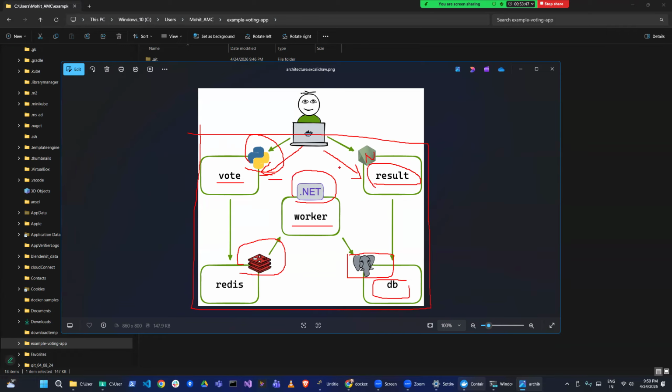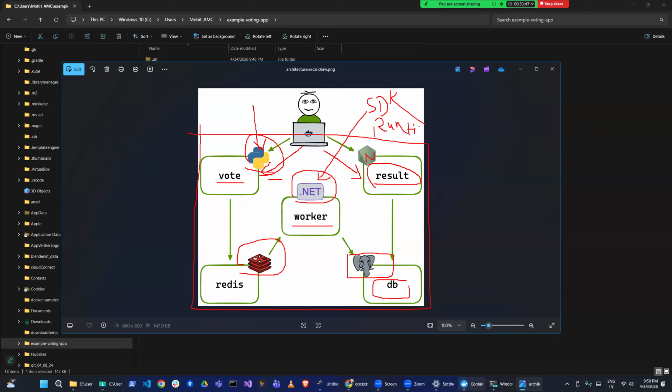But the question we should be asking is, if I need to run this application on my local machine, what are we going to need? You need to download Python, then you need to download .NET. Depending on whether you're going to build that application, you need the SDK, and if you are not building an application, then you would need the runtime.